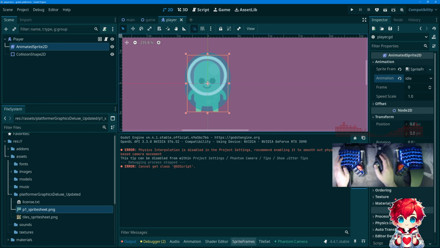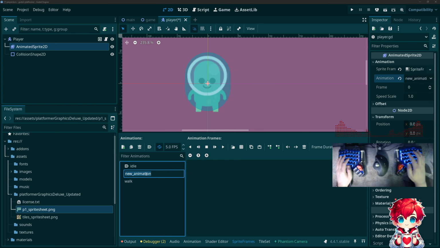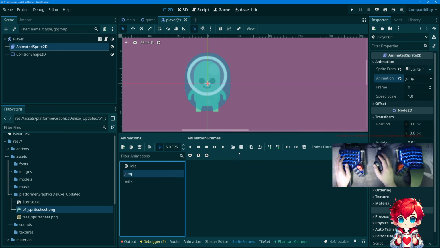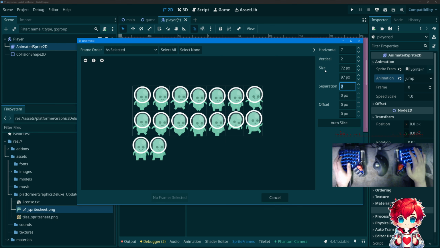Shall we try to add a jump animation? Sure. I feel like it's maybe these. It's so wrong. 72 by 97 with some X separation, offset. Maybe not an offset.